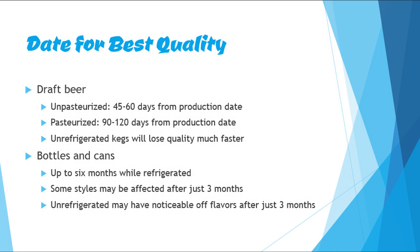Whether you're a restaurant or have a kegerator at home, you should keep your inventory such that you can accommodate all kegs at 35 degrees Fahrenheit or 3 degrees Celsius. For bottles and cans, refrigerated beer can stay fresh for up to six months. Some styles like hoppy beers may only have a three month shelf life when refrigerated. Bottles and cans not refrigerated may have noticeable off flavors after just three months. Refrigeration is best, and if not possible, keep inventories small and sell the beer quickly. With all the craft beer options available and limited fridge space, it's common to see bottles stored at room temperature, so look for a package date and get the freshest product you can.